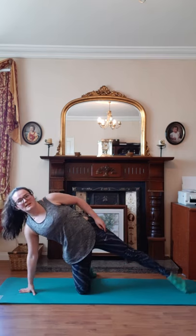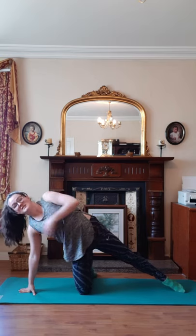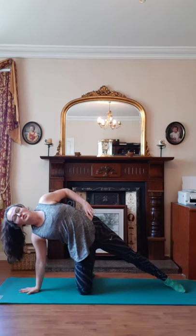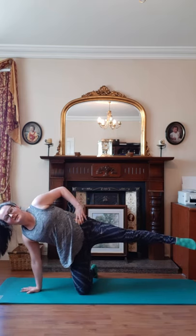We're going to pick this right leg up, knee straight and toe pointed. Rotate your shoulders back so that you're nicely in line and you're not crouched forward like so. Head is bang slap in the middle of the shoulders. Have a look down, make sure you're nicely in line. We're going to pick that extended leg up.